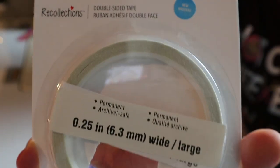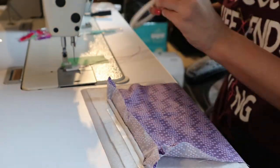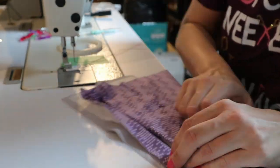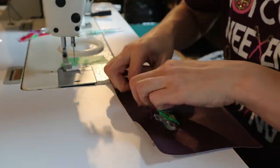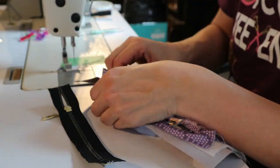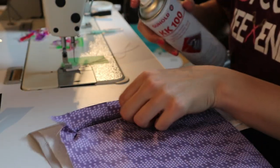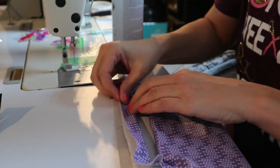Recently I picked up this double-sided tape from Michael's, so I'm giving this a try. And unfortunately, it didn't work out as I had planned, so I'm going to switch my plan of attack and I'm going to be using Dritz KK 100 temporary adhesive glue, and that should work better.